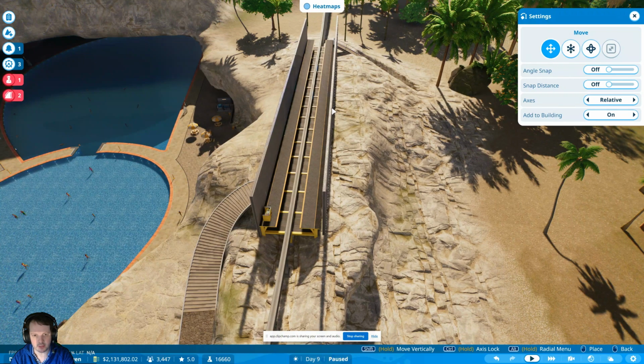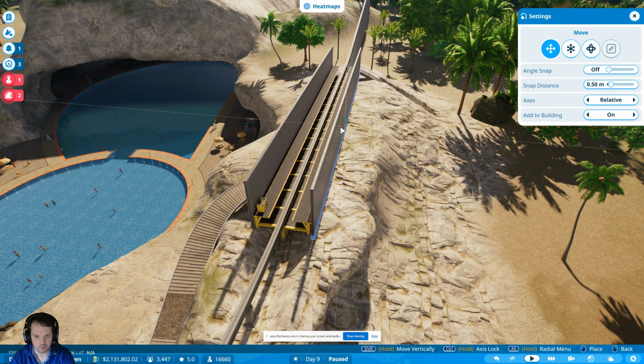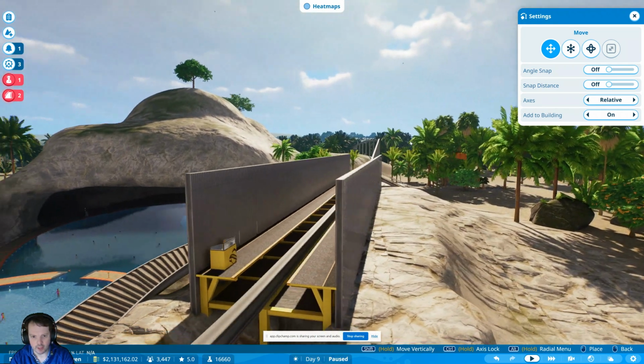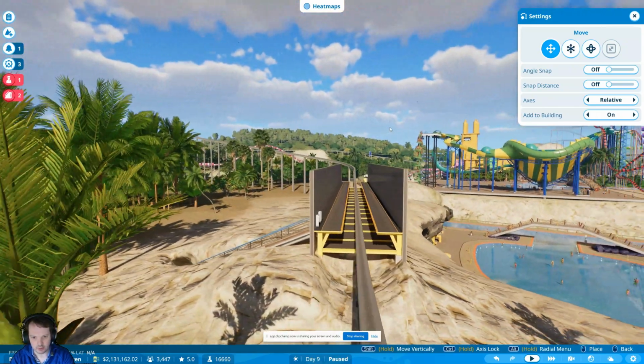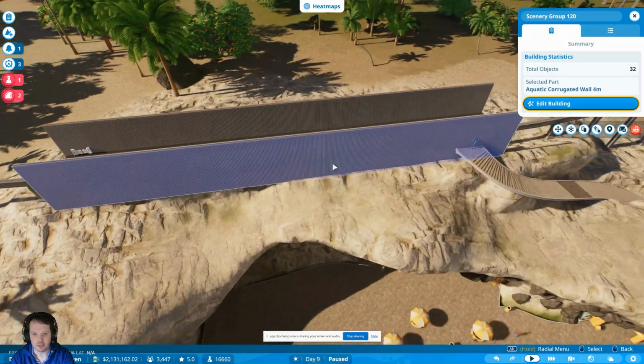And what I could do is do it the other way around, because it will be facing the other way. So then you can get it at quite a good distance like that. It just makes it easier for you.